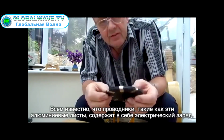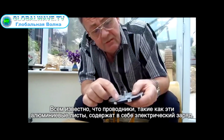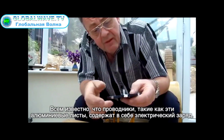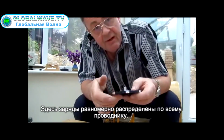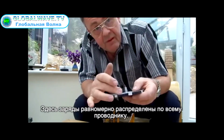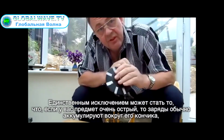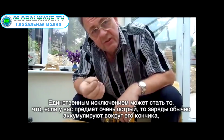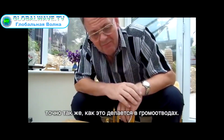Now, it's a well-known fact that conductors, such as this plate of aluminium here, have electric charges in them, and those charges are evenly spread throughout the conductor. The only exception to that is when you have a very pointed shaped object, and then the charges tend to accumulate around the tip of the point, rather as they do in a lightning conductor.